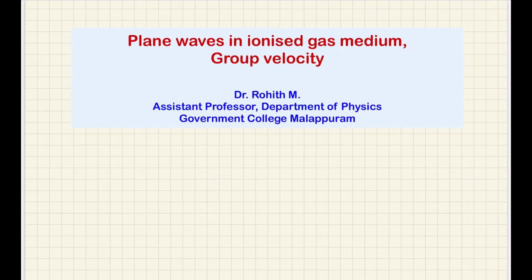Dear students, in the last lecture, we have discussed the propagation of plane waves in a lossy medium, and we have discussed some of the examples. In this lecture, I'll be covering the propagation of plane waves in a lossy medium, which is basically an ionized gas medium, and also I will discuss what you mean by the group velocity when you talk about the propagation of electromagnetic waves in a lossy medium.